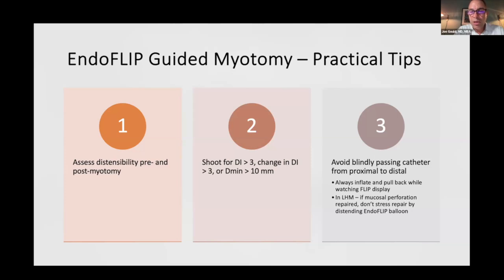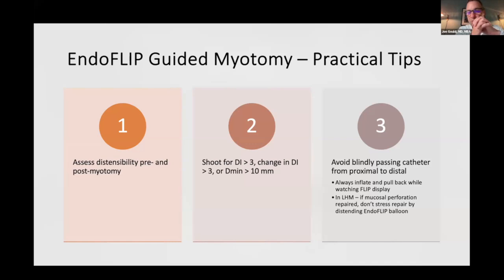And so what I do, ideally, if the catheter is already in the stomach, you just pull it back. Oftentimes you need to remove it to recalibrate it. And so if you're passing it again after the myotomy, I get the scope all the way down. I use my finger to guide the Endoflip catheter past the hypopharynx, so I know it's in the esophagus, about 25 centimeters or more in. Then I hold the flip catheter, pull the scope back until I can see the catheter right in front of the scope. And then I just drive them right down together, making sure that I'm centered. I'm not going to push that through.